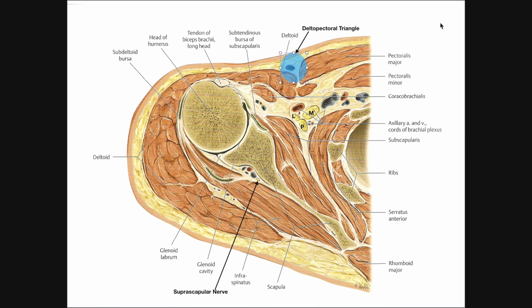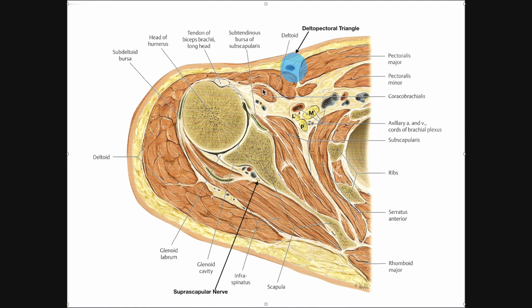Recall that the cephalic vein is going to have to dump into this vein right here, which is the axillary vein. But in order to do that, it has to enter through this deltopectoral triangle or clavipectoral triangle. It's going to have to pierce this clavipectoral fascia, and then not at this level where the cross section was taken, but actually a little bit higher up, it would dump into the axillary vein right here. A few other things.